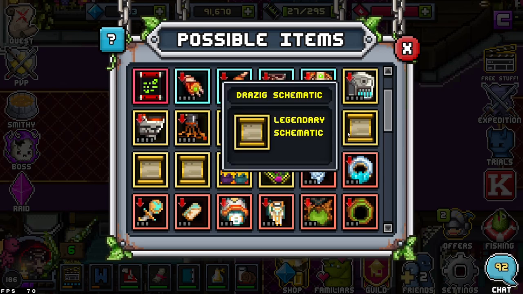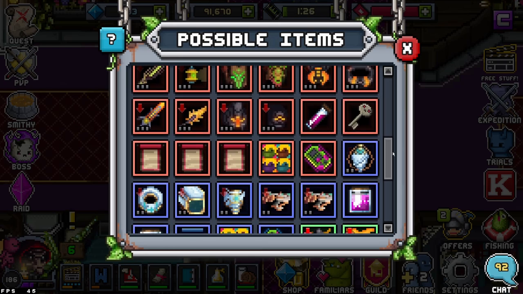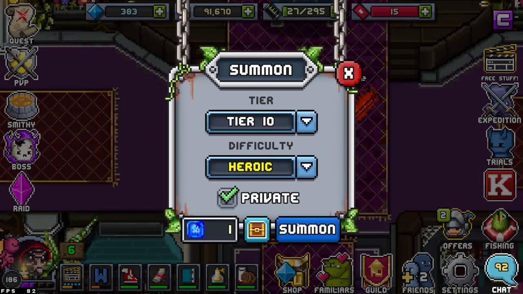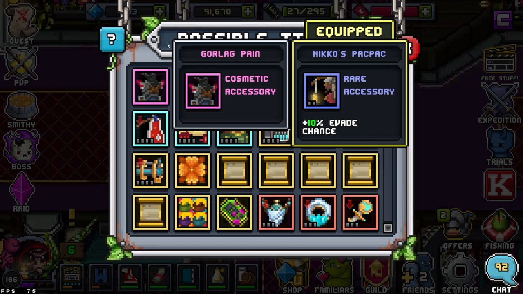And of course, the same old traditional schematics, pretty good to go for. Go ahead and go back to Orlag. Go ahead and check him out, tier 11. See if he gives any elemental. He should. Yes, he does. He gives the same elementals. Cool. And he has the same old stuff, which is the Gorlag Pain accessory.